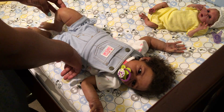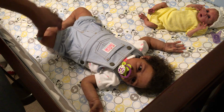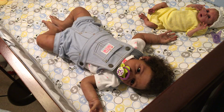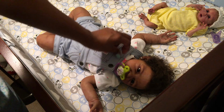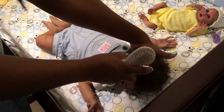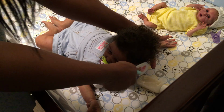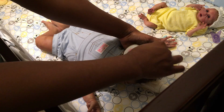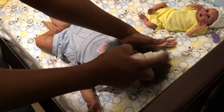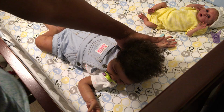But if I make her jealous of them, what little kids do, she will do little things to them when I'm not looking, because that's what kids do a lot of times. They will do stuff like that. So I try my hardest not to make her jealous of them. I don't want her jealous of the dolls. I really don't. Because there's really no reason for her to be, because of course she comes before the dolls.